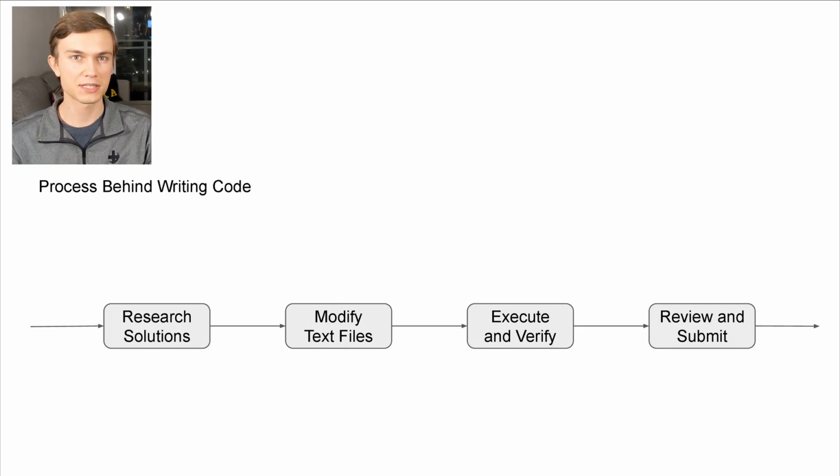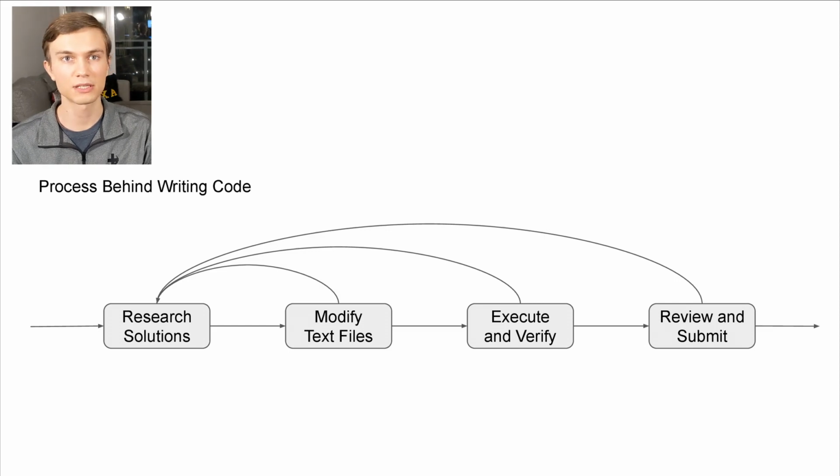This 4-step process, however, is not a pipeline, but rather a repeated cycle that looks something like this. For example, you will probably not get the code right on the first attempt, so you will go back to research whatever new problem you hit, make new modifications, and go through the cycle again. What is the purpose of this discussion? Well, there are many different tools involved at each step of the cycle that are worth discussing in this part of the video, and we will begin the discussion with the simplest step, modifying the text files containing the code.